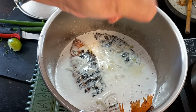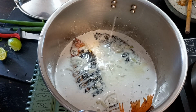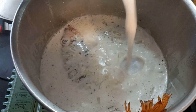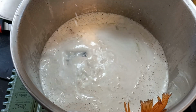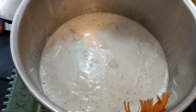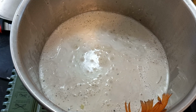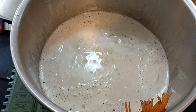Let's bring it to the boil until our fish is cooked. Just the coconut cream. There you go, guys. Let's bring it to the boil. Guys, I'm going to add half of the other coconut cream because I like the juice. I'm going to rinse the tin and add it in there. And we're going to cook that with the lid off. So we wanted our Vaisu to be thickening up a little bit, but not too much.